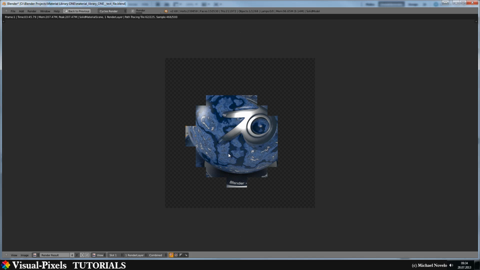Sure, you can add some noise if you want, punctate a little bit, little holes in there for the structure of the marble. You can add a noise and add this to a bump node and connect this to the normals.